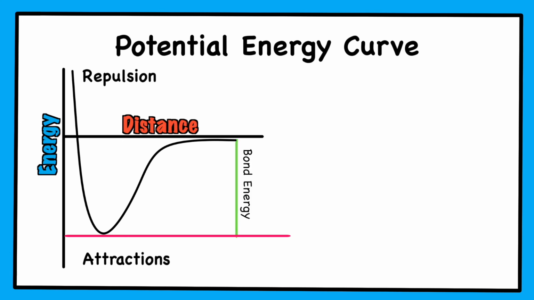Notice, as we approach the optimal bond length, the energy stored within the chemical bond increases. Once the atoms reach this point, though, if we get any closer together, the energy quickly changes from attractive to repulsive energy. So, if we want to make a graph of the potential energy within a bond of two hydrogen atoms, as the atoms get closer together, we'll see that the bond energy stored within them increases until we have the optimal distance from each other. Once these atoms try to get closer to one another, we see that the nuclei start to repulse each other.